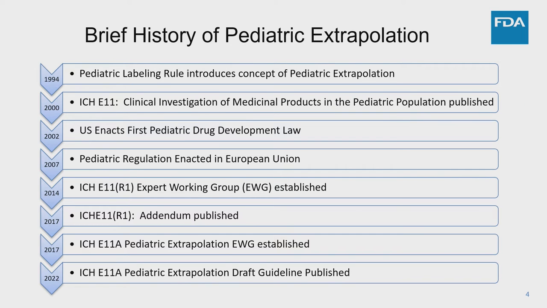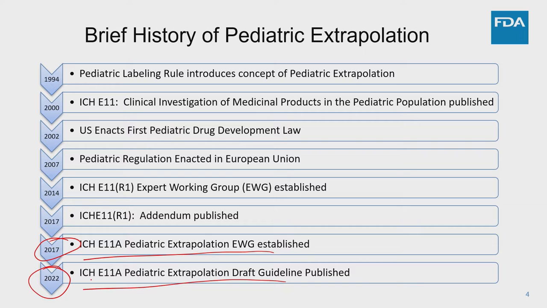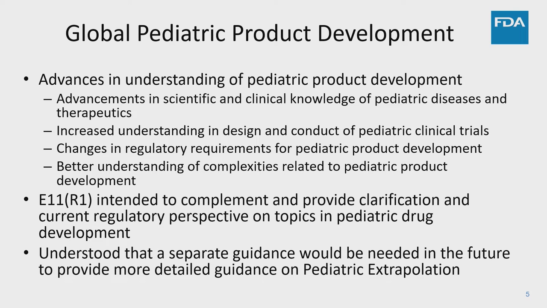If we look at the history between 1994 and the present day, a lot has happened in pediatric therapeutics development. Not only are there now laws in the US and the EU that help to encourage and also require studies, but we've written a couple of guidances in the ICH that help explain drug development. In 2017, the E11A working group was established, and in April 2022 — it took a little while because of the pandemic — we have the draft guideline published. During this 20-year period, there have been great advances in development of drugs for children, and we wanted to present a guideline that includes that evolution.